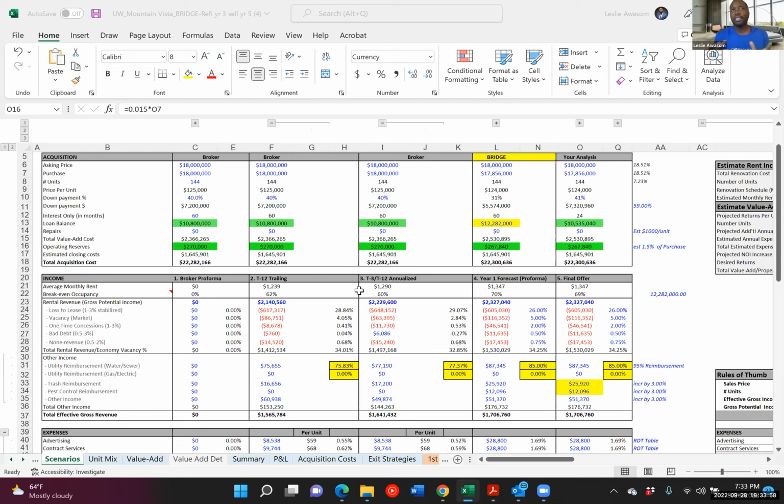So we're presenting an asset, presenting a story that will be great for anybody that wants to come over and take over the asset, as an operator or as an investor. If you have the opportunity to buy an asset where you could come in and renovate 80 to 90 of the units and increase the rent by $200, it's going to bring great returns for you. So we want to leave enough meat on the bone for the next buyer.